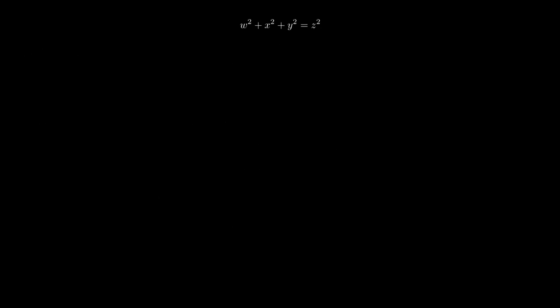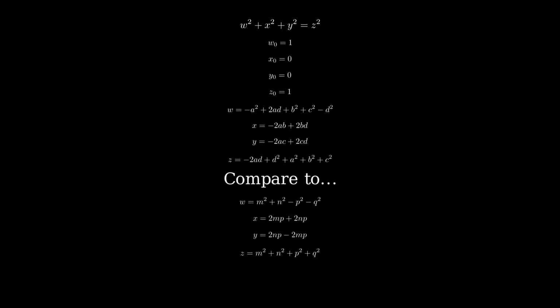Here's a Pythagorean quadruple. It's like a Pythagorean triple, but with three terms summed to a square instead of two. The solution for this is known, but what if we use our formula instead? They look a little different, but both equations are true when plugged back into the top equation. But this still won't be enough.